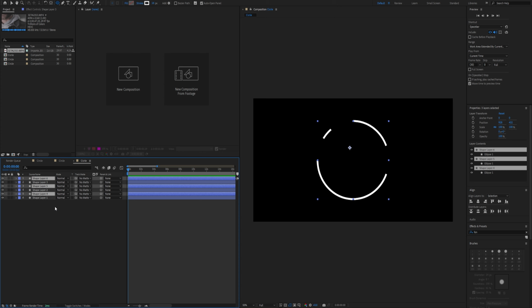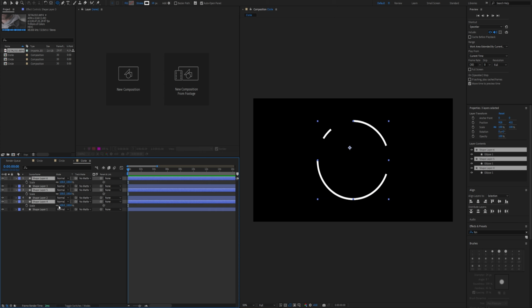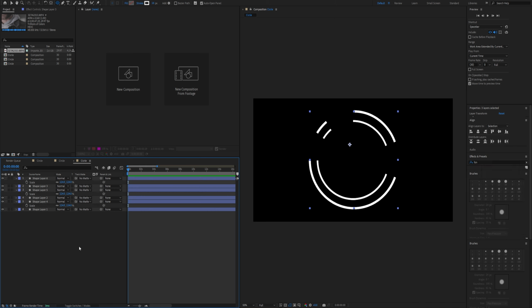Now, while all those layers are still selected, hit S to scale, and we're going to scale this up just a bit so we have our outer ring. And then you might want to reposition it just a bit because the scaling's not going to work perfectly based on where the anchor point is selected. So once you got your circle where you like it, we're going to do the exact same thing except with these new layers we just made.